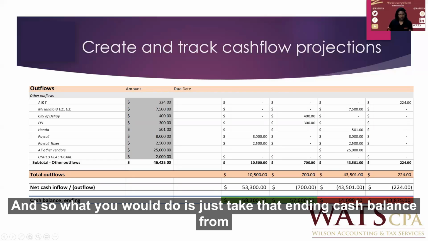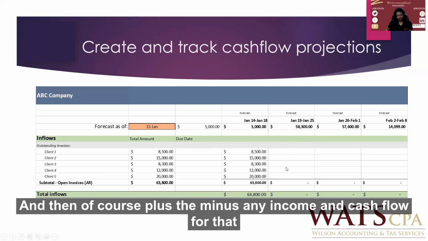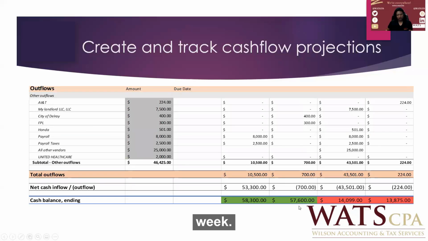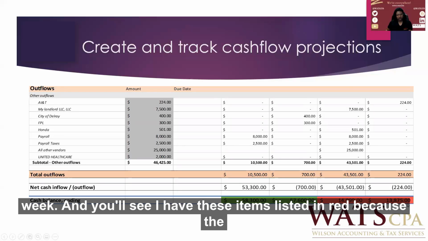And so what you would do is just take that ending cash balance from week 1, and that would be your starting cash balance in week 2, and then of course plus or minus any income and cash flow for that week. And so that's how you would track your ending cash balance week to week.